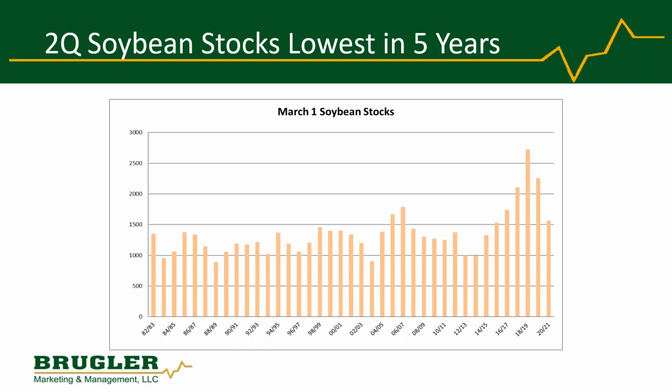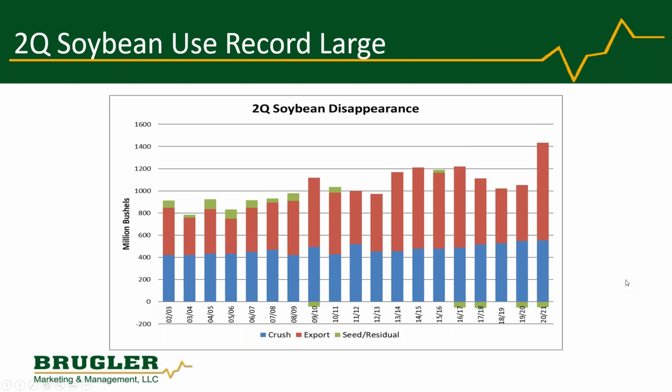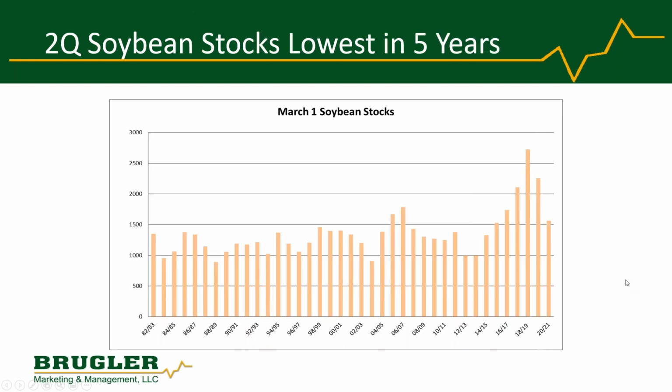Part of that's expected biodiesel demand for soybean oil to make into fuel. Part of that is tighter stocks of both palm oil and canola oil, which are two main competitors for soybean oil. And part of that is tied to the expected expansion in consumption here as the U.S. economy recovers and rebuilds and reopens after COVID. Next slide.